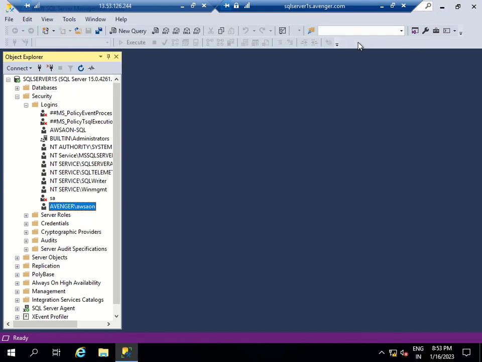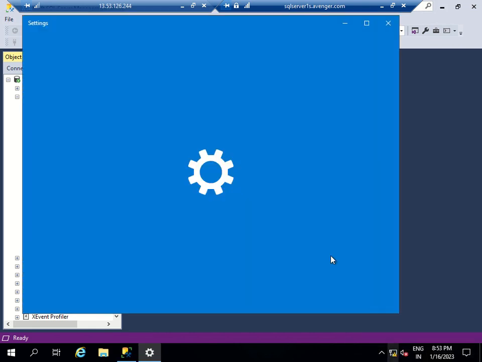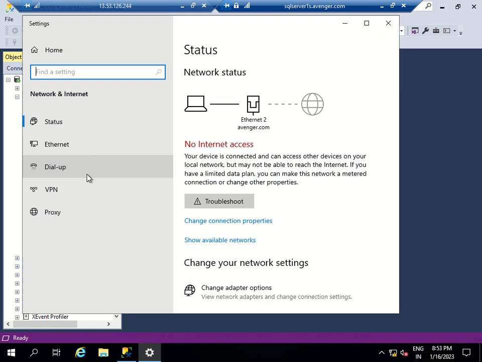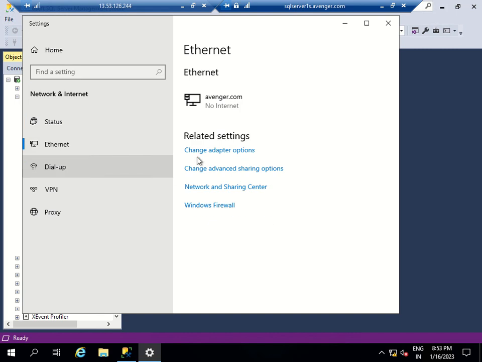So our domain controller ID has been added, and let's check if we have made the changes in the DNS part.